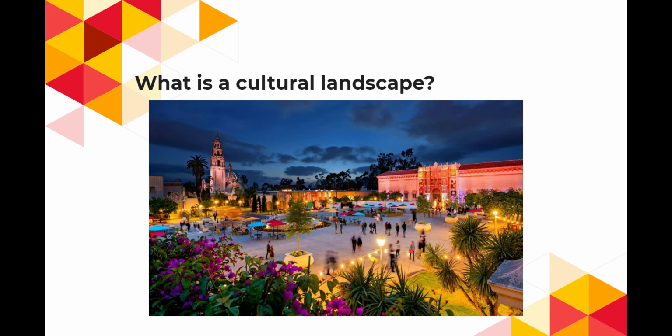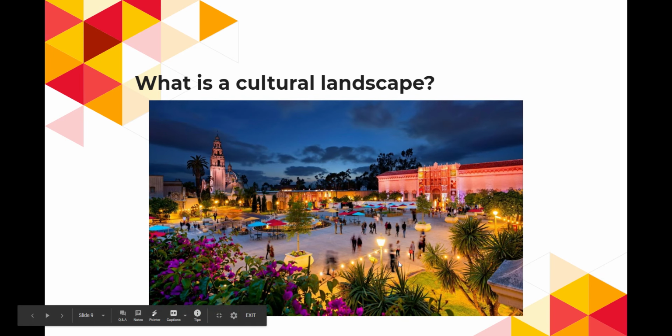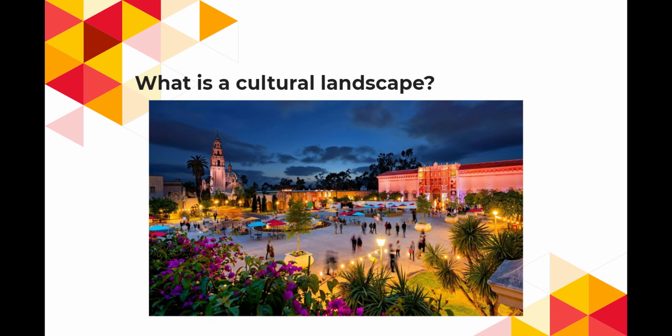And what we did in my class is we had some practice reading cultural landscapes. What you see in the image here is a picture of Balboa Park in downtown San Diego. There's a lot of things you can pick out of this image that tell us about the society of San Diego, what San Diegans have felt to be important over time, whether it's the traditional Spanish architecture of the California Tower back here in the distance, or also here in this museum, you see the traditional Spanish plaza right there as well. There's a lot of Spanish influence in a place like Balboa Park, and San Diegans throughout history have felt that that's pretty important for us to preserve.